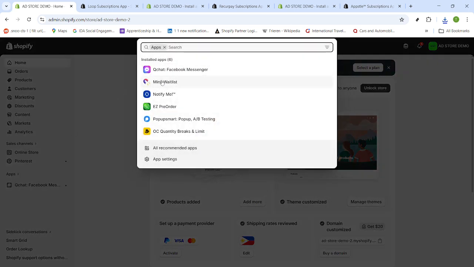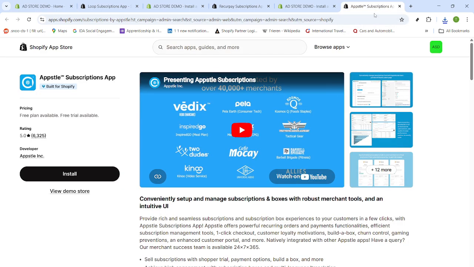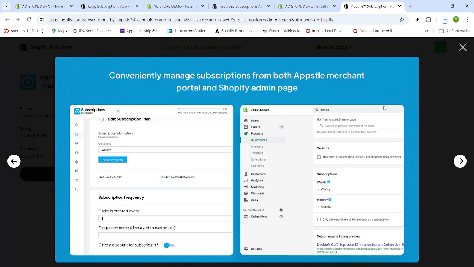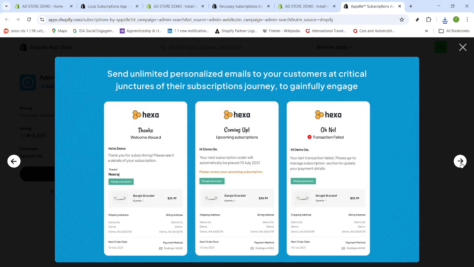In the search field there, begin by looking up Appstle subscriptions. When you see the Appstle listing, click it to open the Shopify App Store page. Now, work through the on-screen highlights on that page. These prompts guide you through the most important areas of the listing, so click each highlighted section in turn.